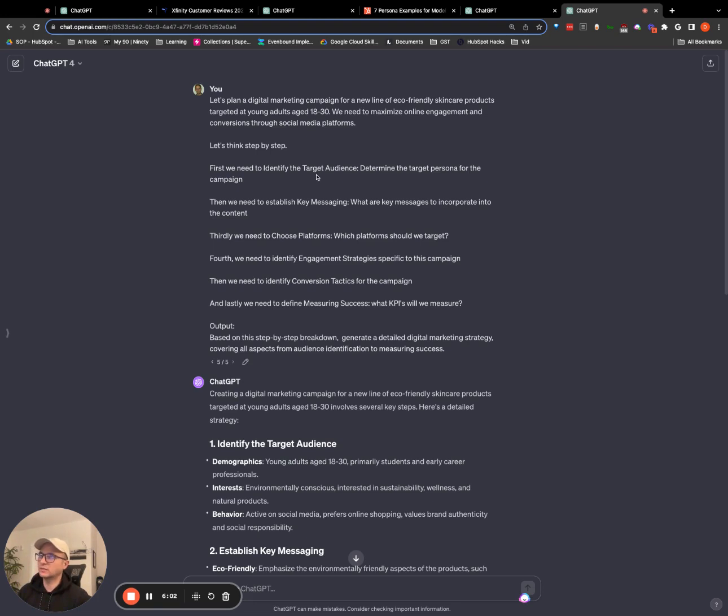So first we'll identify our target audience, we'll establish key messaging, we'll choose our platforms, identify engagement strategies for those platforms, as well as conversion tactics. And lastly, we'll craft measures of success or KPIs for our campaign. And then I say, based on this step-by-step breakdown, can you help me create a campaign covering aspects from audience identification to measuring success?